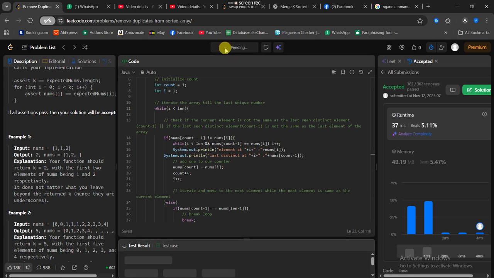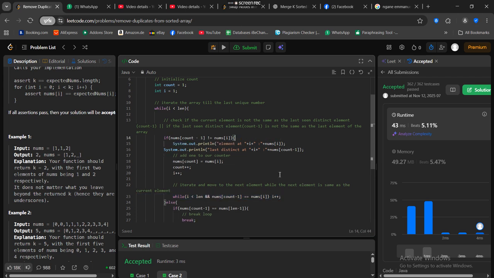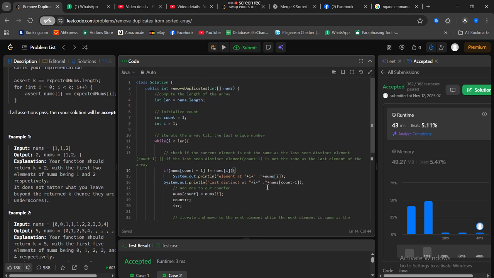Either before the solution or after, I think it's still the same thing. Yeah, does not matter. Okay. Count i equals 1, length is length.